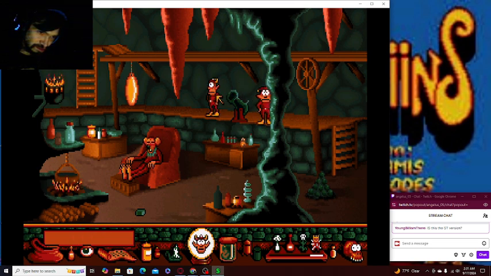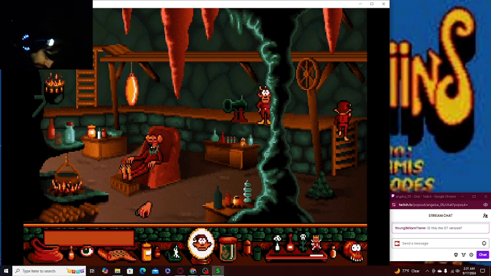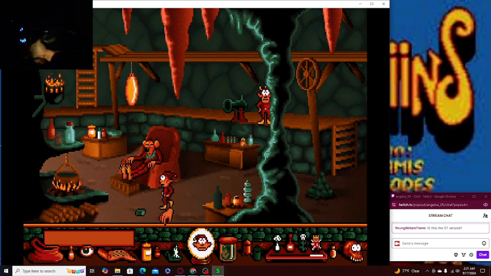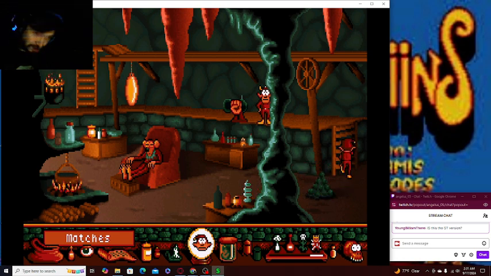Okay, punch the cannon. Okay. Get matches. Okay, we gotta get the matches again. Okay, grab the matches. Use matches with cannon again. This is very complex. Seriously, what the hell? And then the carrot goes in the stew.